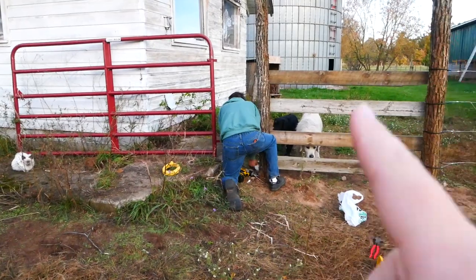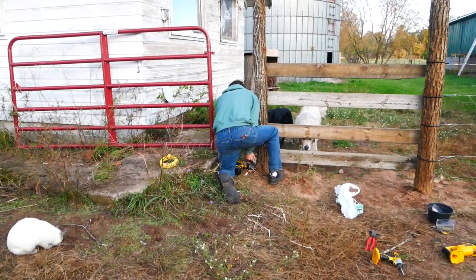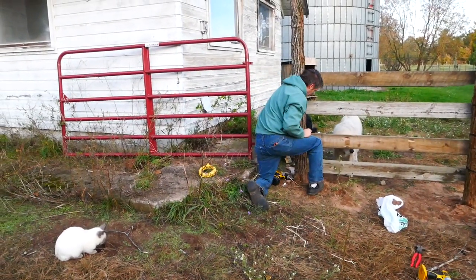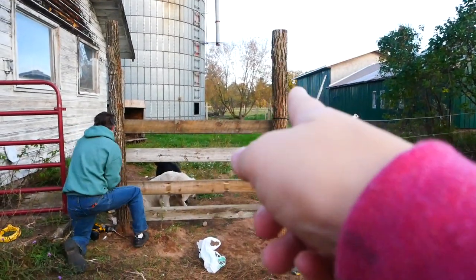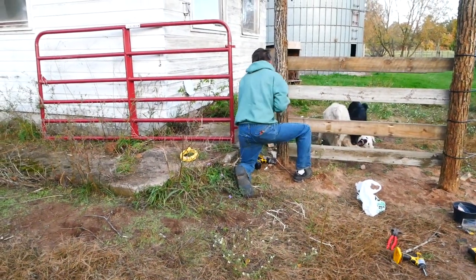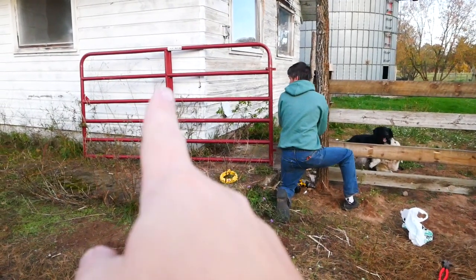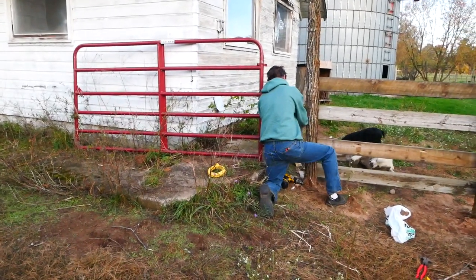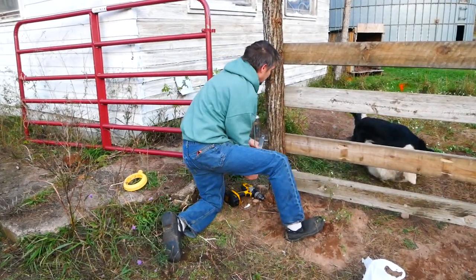So I bought the bolts to put in for the post, but they were out of gates — we need to buy actually two of them and they were out. So we're just using this six-foot one, which actually goes over there in second pasture in the corner on the other side of that shed. Since no cows are in there right now, we took it off so we can get the goats in here. It's going to overhang about two and a half feet over there, so we're just going to attach it on the side of the milk house so the goats can't push out. This will allow us to get the goats in here sooner until the gates come in.